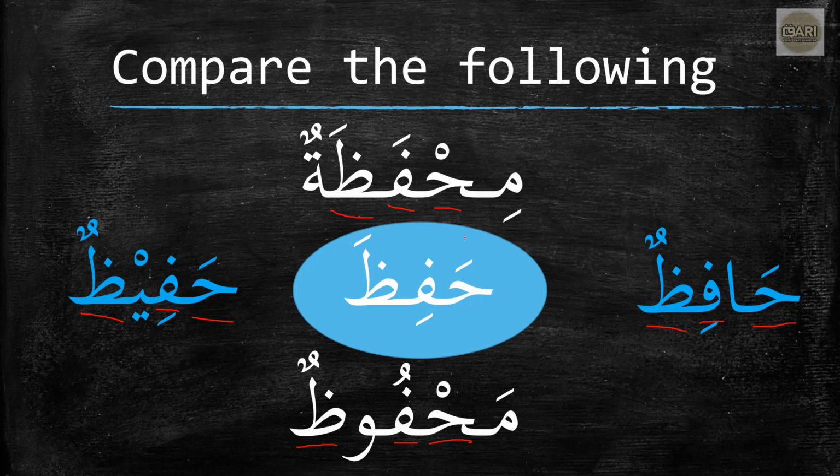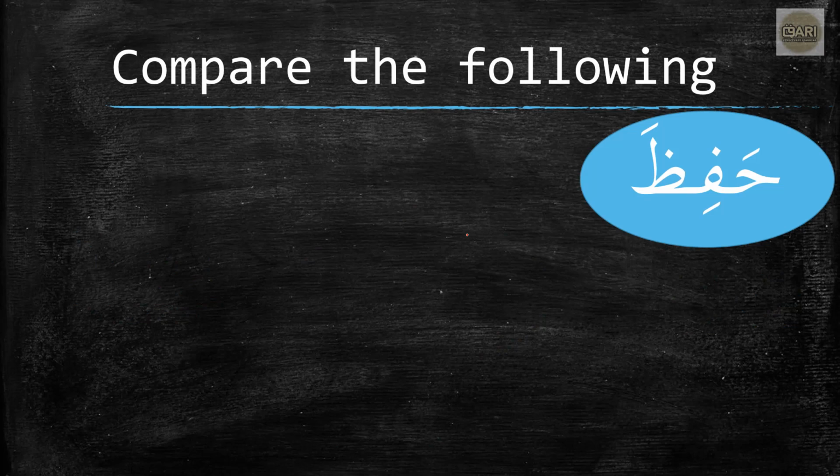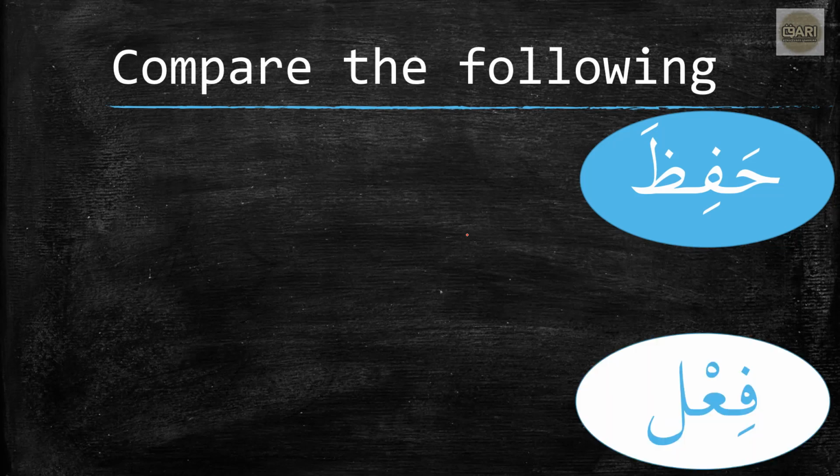And so that's what we want to look at. We want to look at how we get more familiar with that concept of root verbs. What's important to understand is that a verb like hafidha or fataha or sajada is made up of 3 letters. That's why we call them trilateral verbs. The word for verb in Arabic also consists of 3 letters, and that word is fi'l. The word fi'l that you can see below is the word for verb.